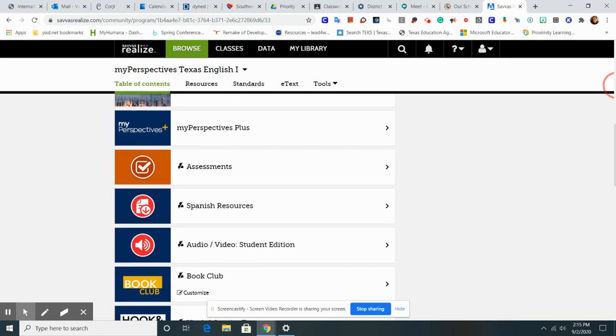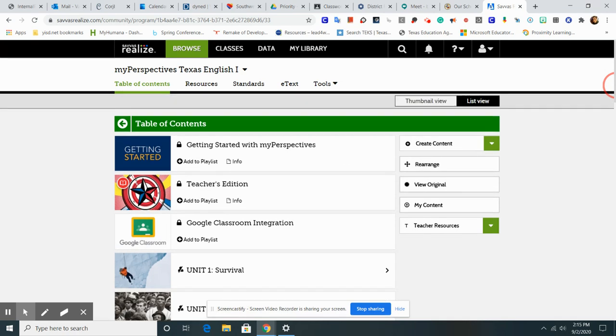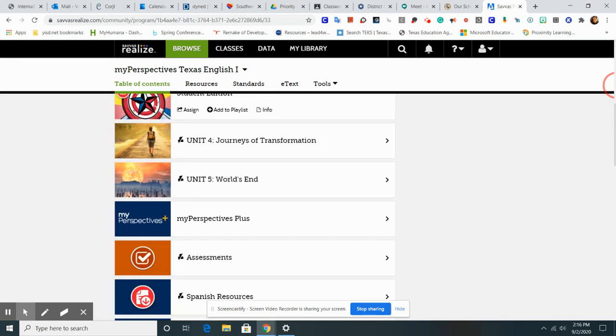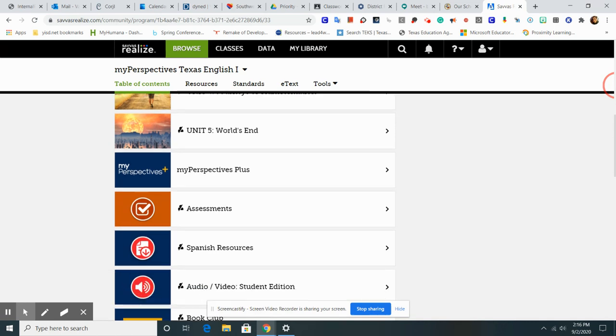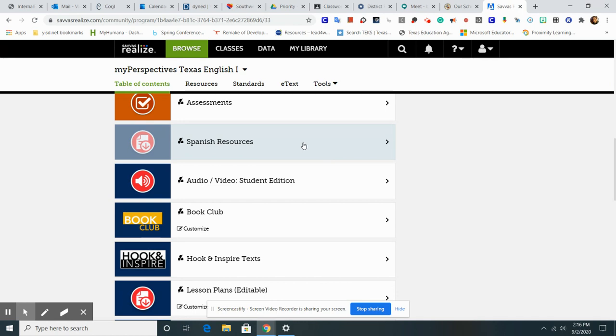So as we move down the table of contents towards the bottom, of course, at the top, what you have is all the units, as you well know, within this particular text. Now, at the bottom, you're going to find a couple of places where you would actually find resources. Number one, in Spanish, for those kids that are maybe true beginners and need some additional reading, maybe prior to actually jumping into a particular literature piece. You might give them the summary in Spanish, or you might ask them to do some of that background so that they then have a little bit of a foundation when it comes to actually reading the selection.